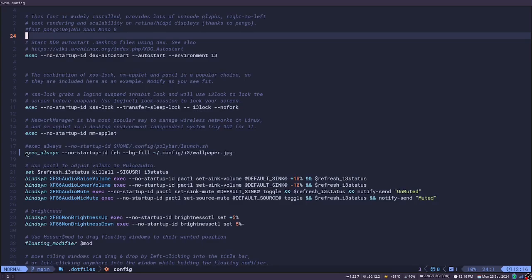So you can use this command to start up any program or script or command you want.